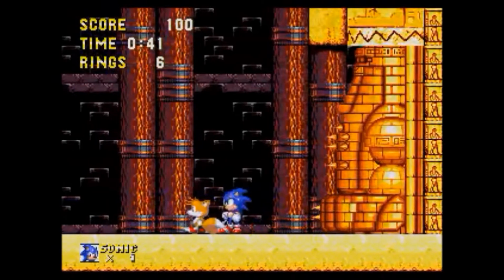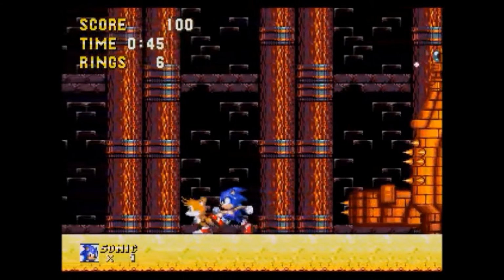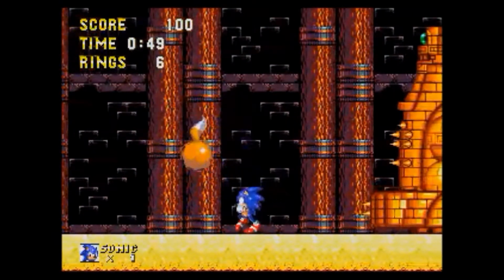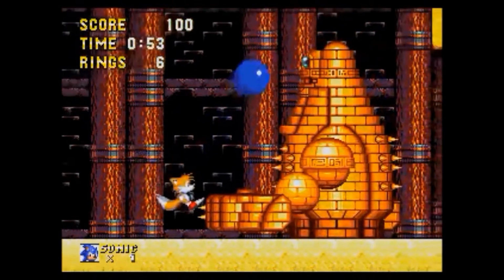Number 7. Egg Golem from Sonic & Knuckles Sandopolis. This boss wasn't so difficult, especially if you hit him during the right frames and were able to get him to freeze in place, allowing you to hit him easier. So then what gets him on the list? Design and the level he was in, obviously.